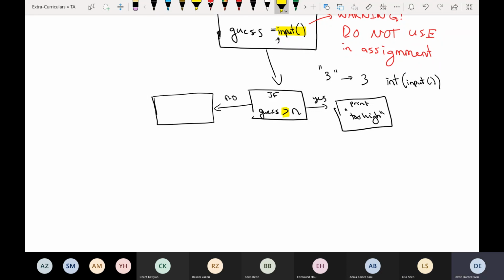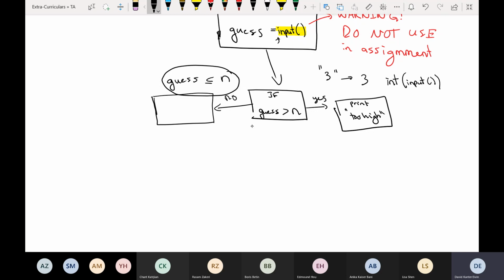Except for this right here, and you'll notice that this is a greater than. So what the no condition says is actually not that guess is less than n, but that guess is less than or equal to n. And that's important because if guess is equal to n, we don't want to say that it's lower. We want them to win, right?